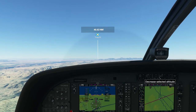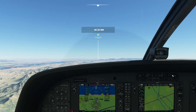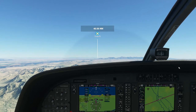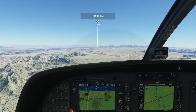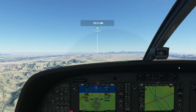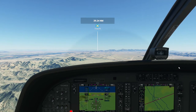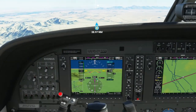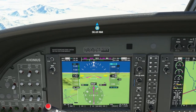So I want to be about 2,000 once we actually get to the airport. 4,000 feet. First few times I did this, it was a little scary handing it off to autopilot, but it seems to know what it's doing, and also it's just a game, so you're not going to die. There's some kind of a warning here, I'm not sure what that is. No wind data, okay. Interesting.